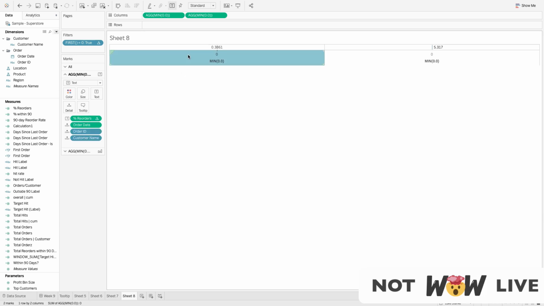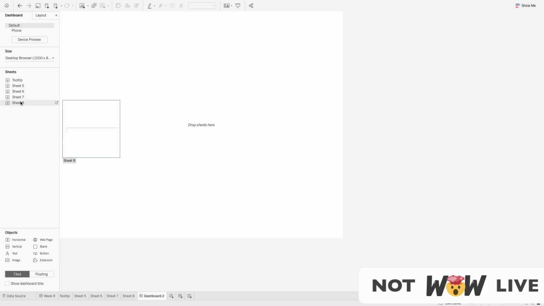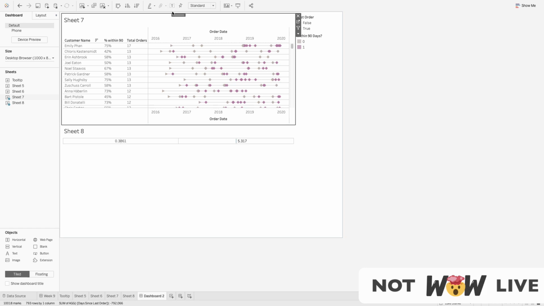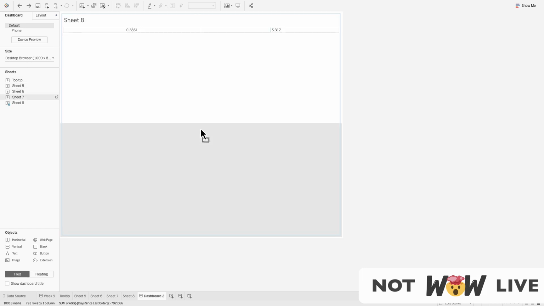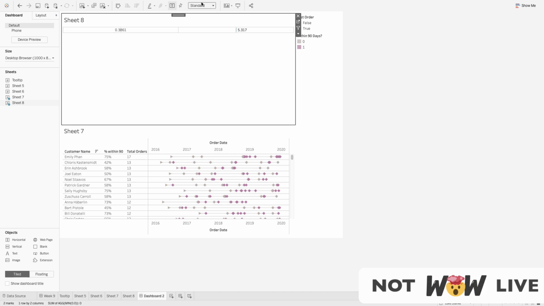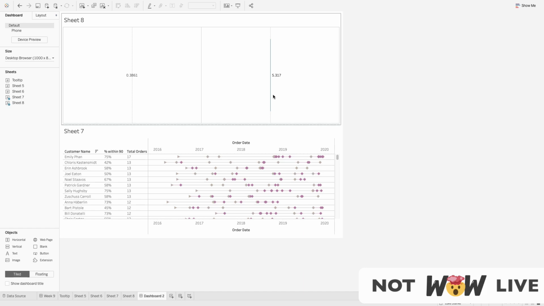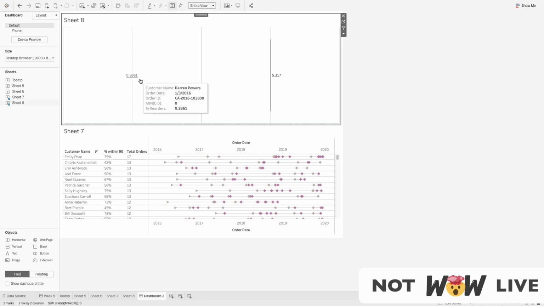Actually, let's put this on a dashboard really quickly. So I'm just going to drag sheet 8 out here, and then sheet 7 to show, hey, it's possible to do this pretty quickly once you learn a few techniques. So I think the big piece of all this is that to create these KPIs, we had to layer table calculations on top of table calculations. We had like 3-4 levels of table calculations in order to get to this KPI.